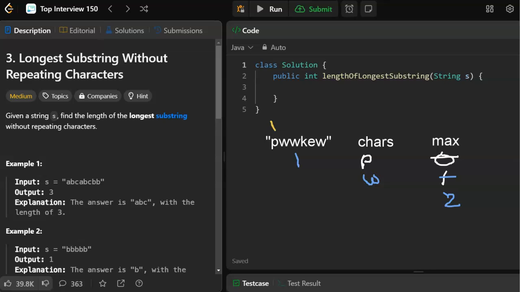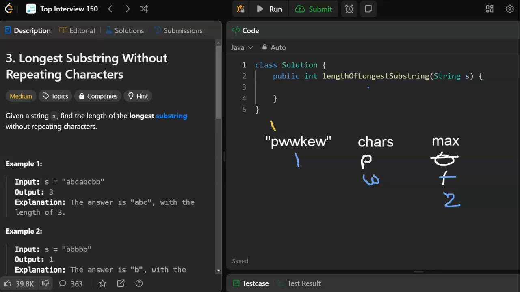All right, W. Have we seen that character before? Yes. Okay. If we hit a character that we've seen before, we're going to move the right pointer up to where the left pointer is. And we're going to take the characters that we've already seen and mark them as being unseen because we're starting over.